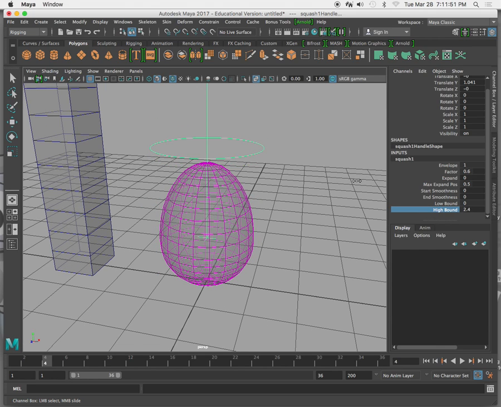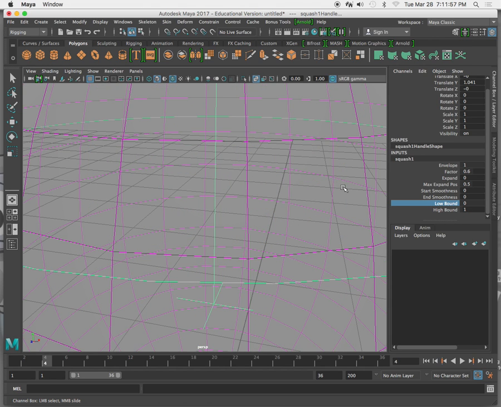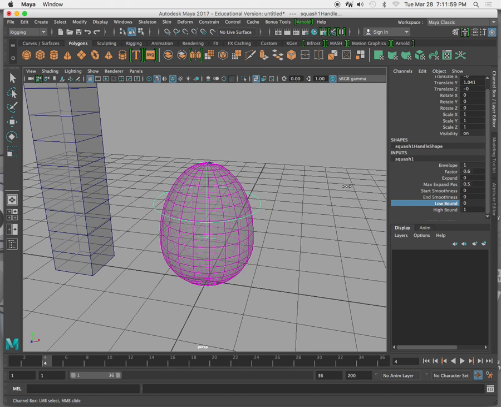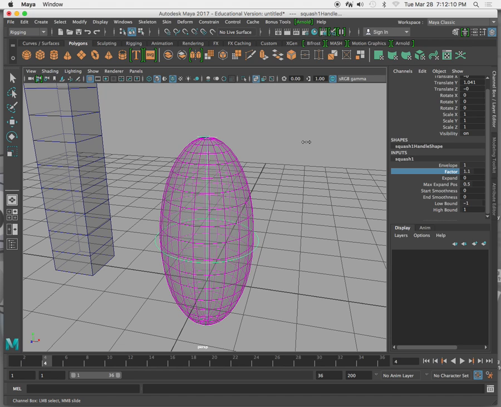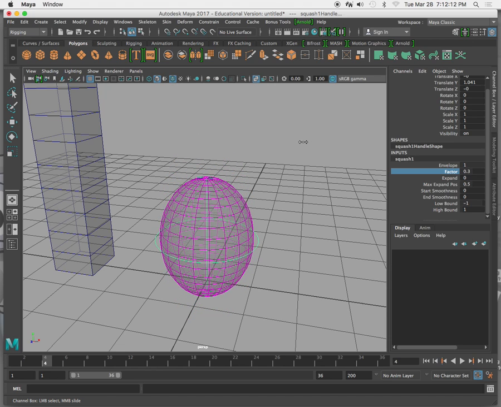So the best thing to do with these things to figure out how they work is just play with them. You know, just create some basic geometry and fool around with it. See what you can get out of it.